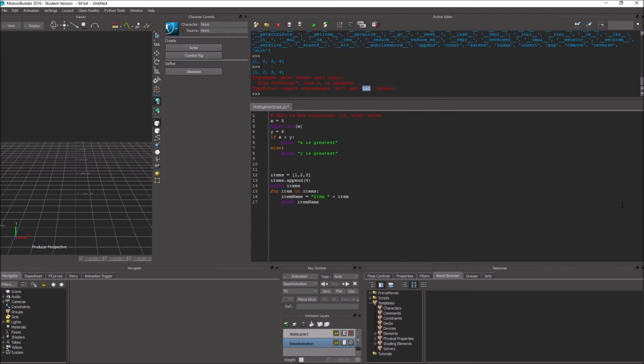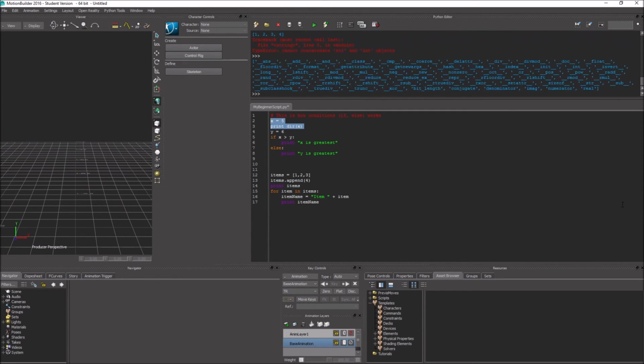So let's print dir of x, because we know x is a number. I wonder if we can get, often you will have something like toString or something. Do we have something looking like that? Doesn't seem so.